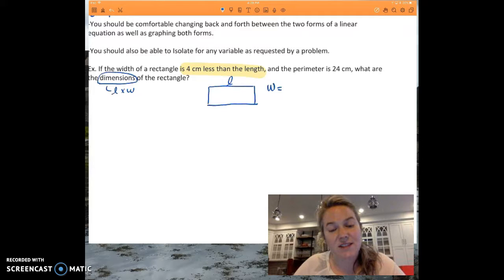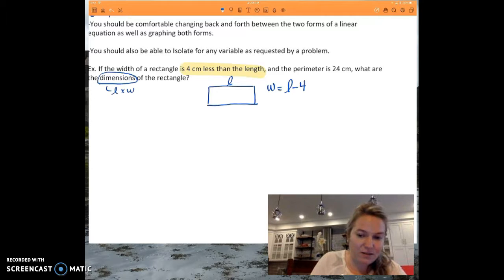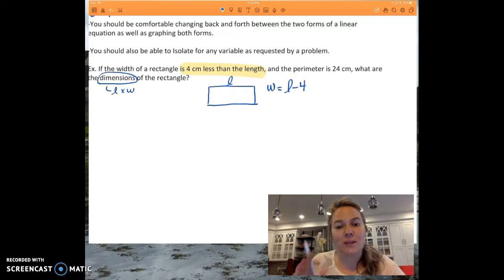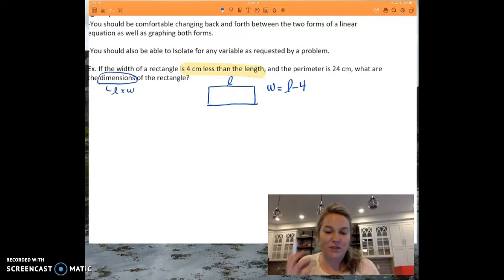And the word problem gives us the clues. 4 centimeters less than the length. So that means the length minus 4 centimeters. It's not 4 minus the length. It's not 4 centimeters minus the length. It's the length minus 4. When it says 4 centimeters less than, that means you have to take the length and subtract the 4 centimeters from it. So sometimes the wording is a little bit strange, and you want to practice writing them out, because when you write them out, you write them backwards, basically, to the way they're structured when they're written.